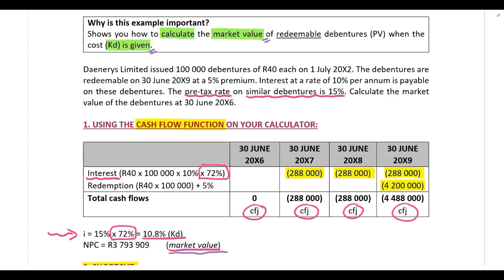Please note, guys, the only reason why this wasn't broken down into two steps is when you are dealing with redeemable debentures, it's very easy to calculate your cash flows. So a separate step wasn't required for this calculation. Here we can easily calculate our interest cash flow. We also calculated the redemption amount over there. They were very simple calculations, and we could then combine the two steps, easily calculate what all of our cash flows are, input everything onto our table, and calculate our market value. So it was much easier when dealing with a redeemable debenture.